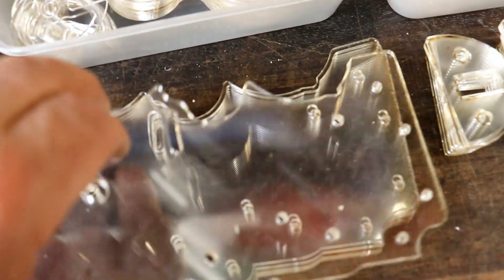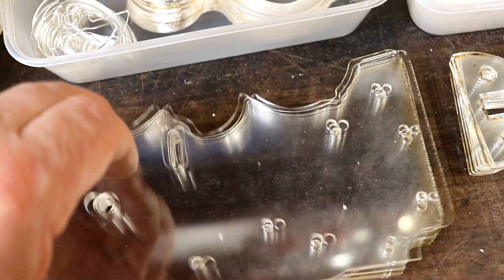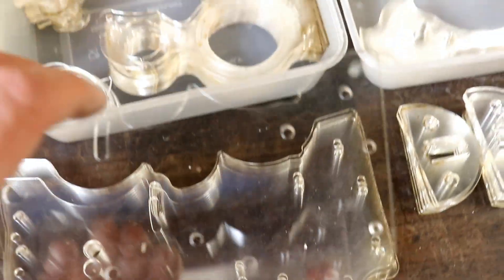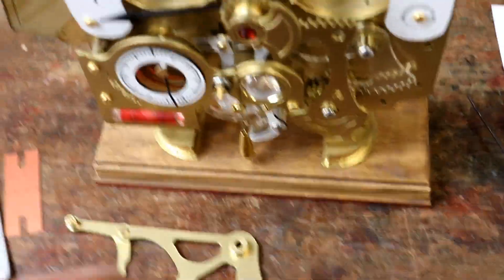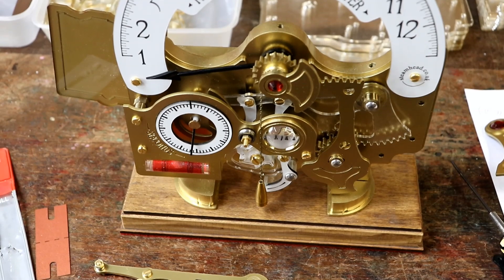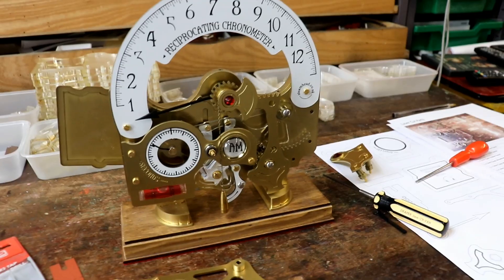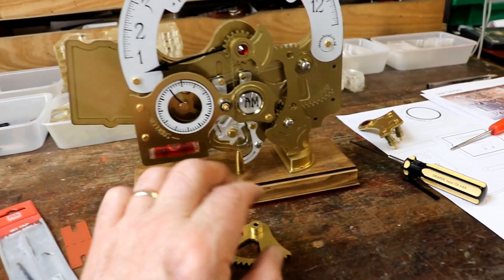I've just finished cutting out - what fun, the fun never ends, how we laughed! I'm going to design a slot and somehow jig this up onto the laser cutter, because I'm not going to waste all this acrylic. I hasten to add that the way of doing it with the felt does work, because I wouldn't have got this kit prepared.